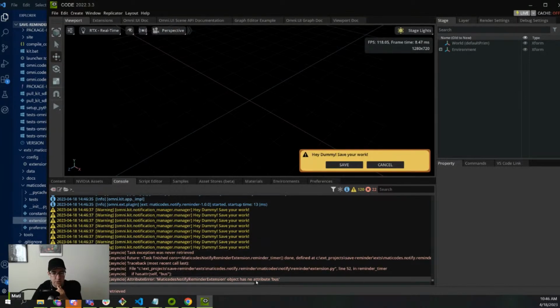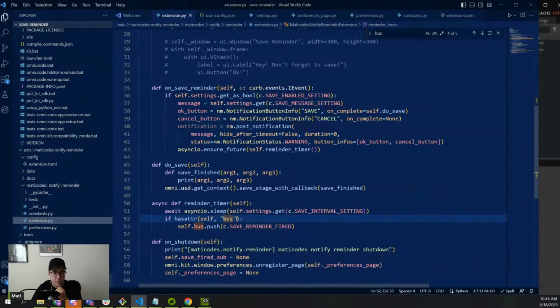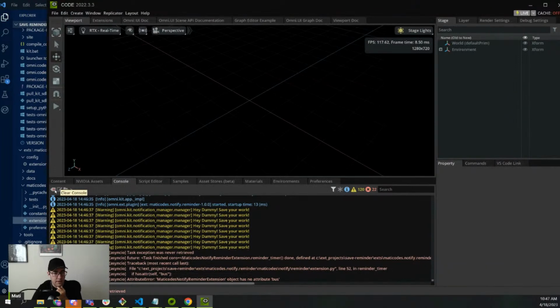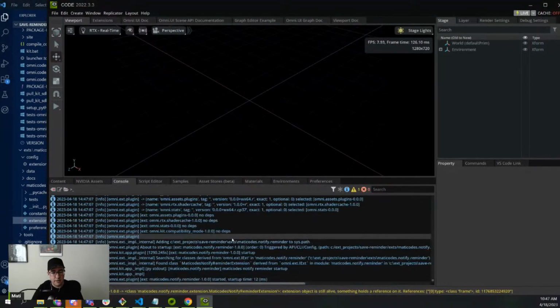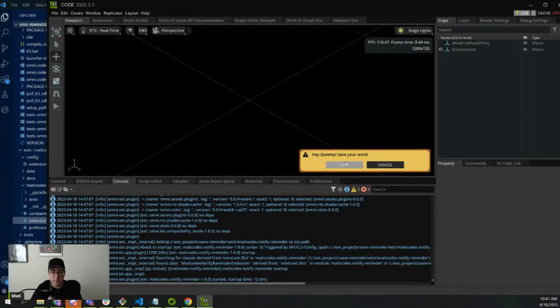Still getting that, but probably line 52. I feel like that should be resolved now. And something is holding a reference to. All right, we'll figure that out.